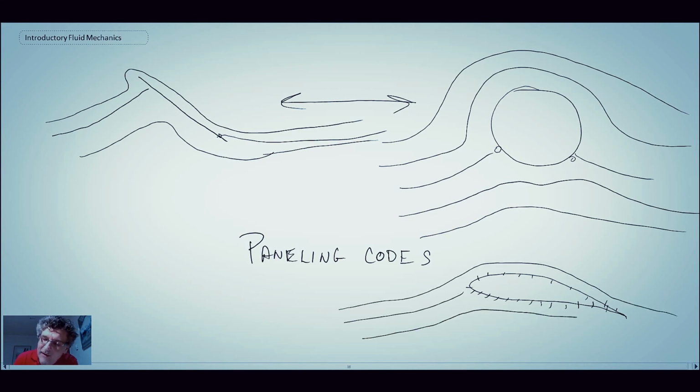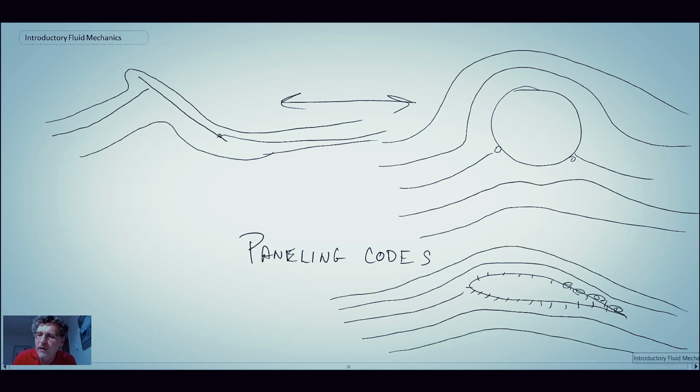So provided that you do not have separated flow, you're not modeling what's happening in the boundary layer, but you're modeling what they call potential flow, and so you get all of those things. It cannot be rotational flow, and consequently you're neglecting viscosity here, but it's pretty good provided you don't have separated flow. And so anyways, that's kind of a little bit of a rant about where you can go with this.